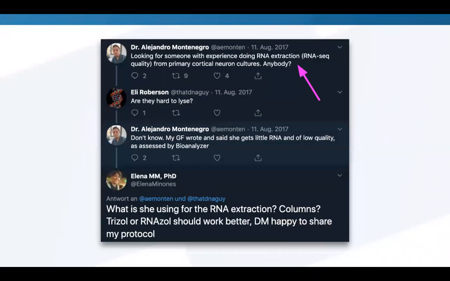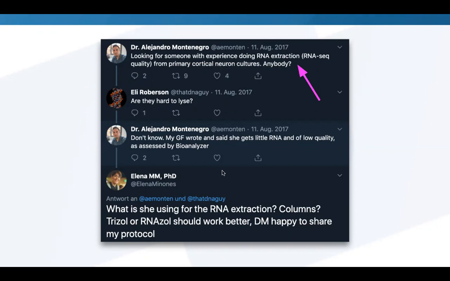And one thing that I wanted to share as an example, what can happen if all the methods are in one central place, or one central repository, is actually very exciting. So this is a tweet from somebody who was looking for an RNA extraction protocol for cortical neuron cultures.